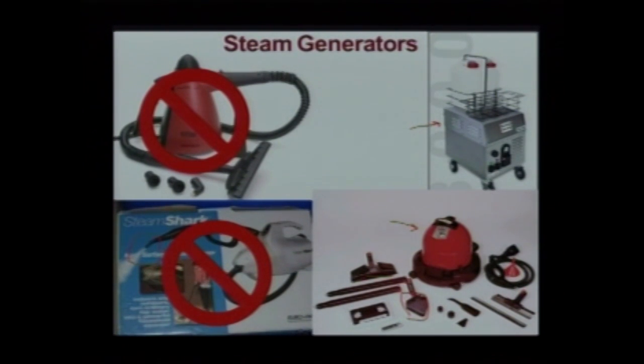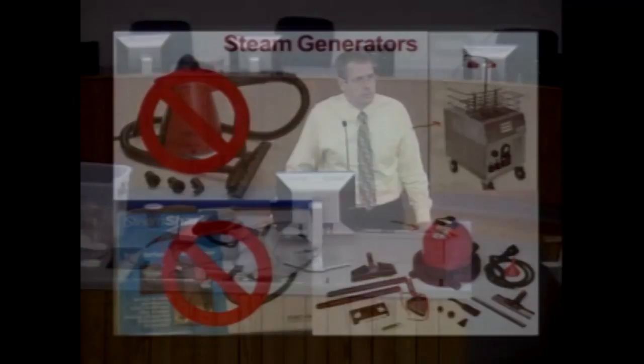I know a wallpaper steamer comes with different size end pieces, and I've seen it take latex paint off the wall. Yeah, the wallpaper steamer would work, but the caution there is that it's usually used at a higher temperature, and there's usually no control over the steam output. Whereas these units here have a dial that you can dial it back, and typically you're wanting like 5 or 10% steam, really dry steam. You're still going to put water into the surface, but the wallpaper steamers are meant to put out a lot of water and get that temperature up to 200 Fahrenheit or higher.